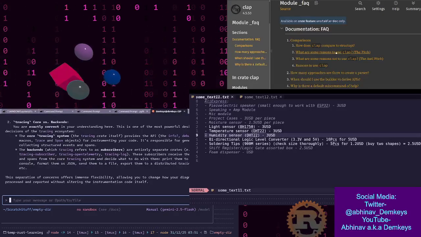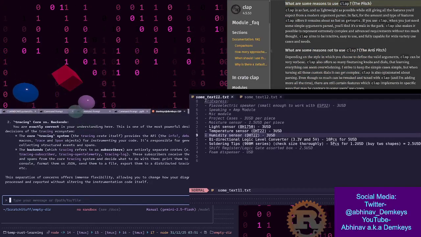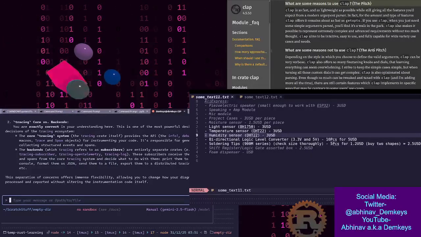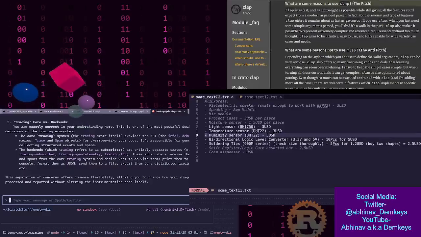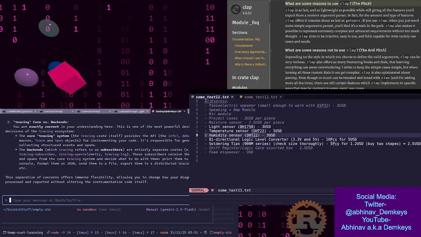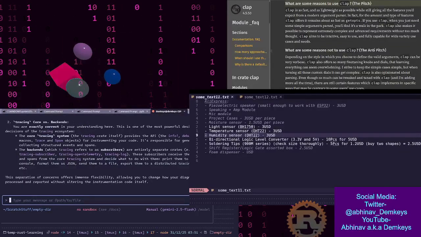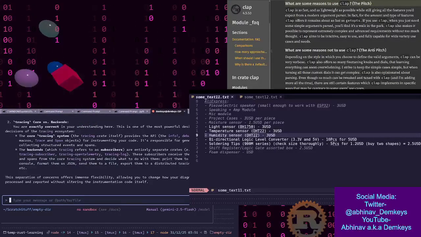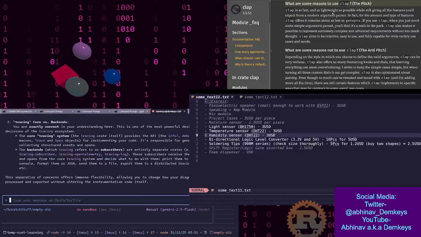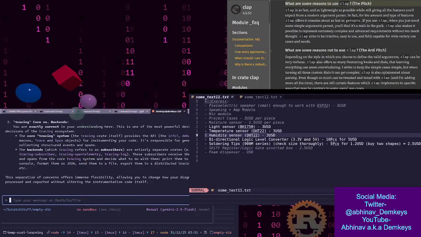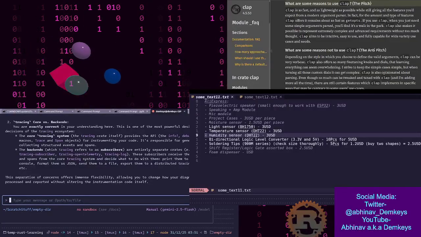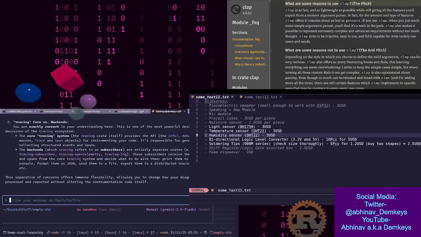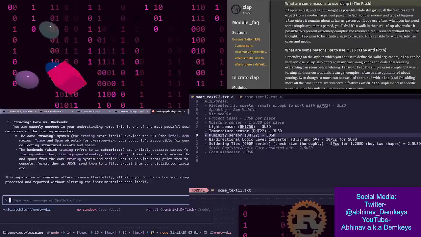Okay, let's read the pitch. What are some reasons to use Clap? Okay, by the way, I was about to say we do not need the Builder API, at least not right now, because I'm still doing very basic stuff with Clap. Once I have learned the basics and I actually find a reason to use the Builder API, then I'll use it. For the time being, I'm going to stick with the Derive API and learn everything around that. And this is definitely going to help me with the whole CLI argument parsing thing.